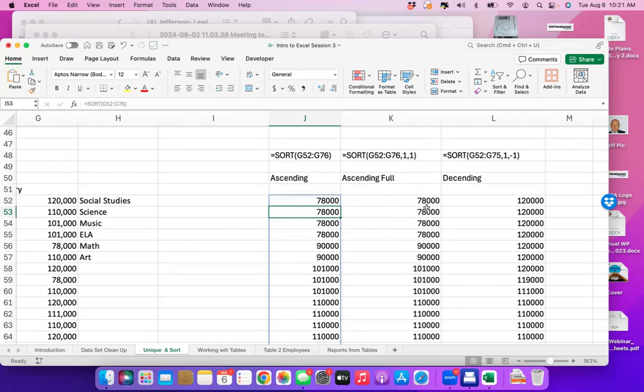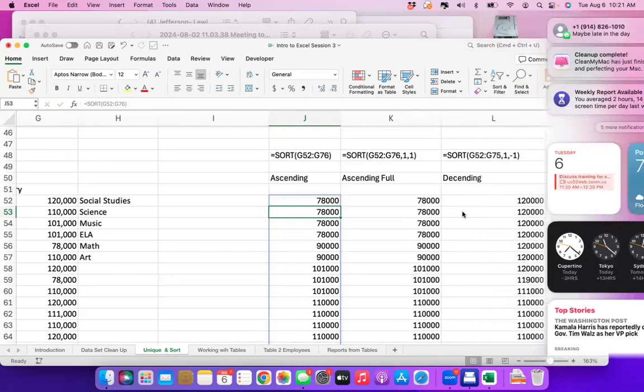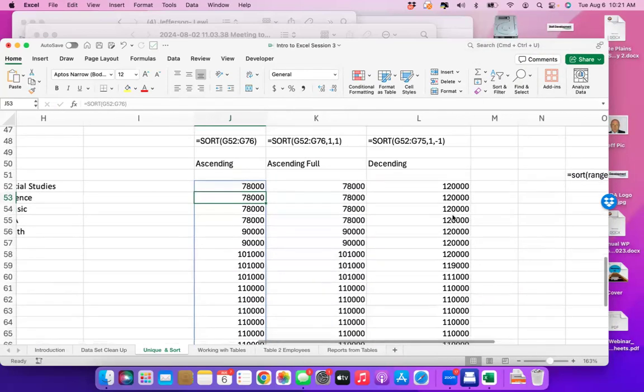Where you have to do it is for descending. Okay. And a lot of times when it comes to numbers, you want it from highest to lowest. Almost always with names, it's going to be lowest to highest. But with numbers, it's not unusual to want the highest number first.